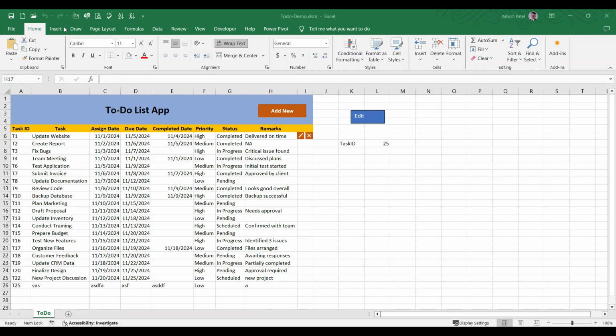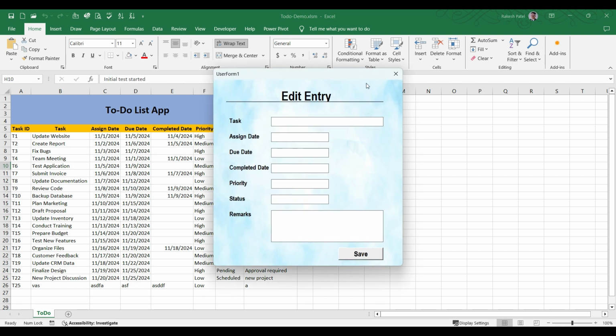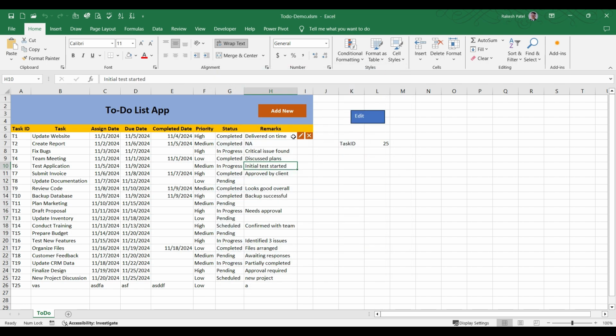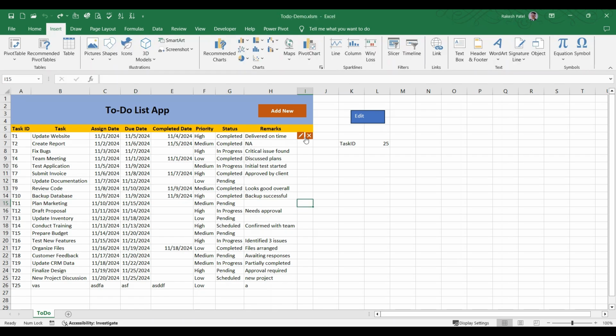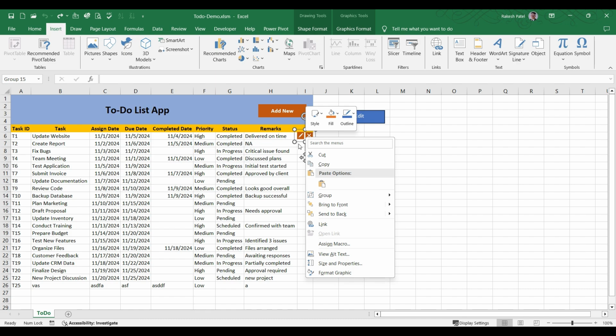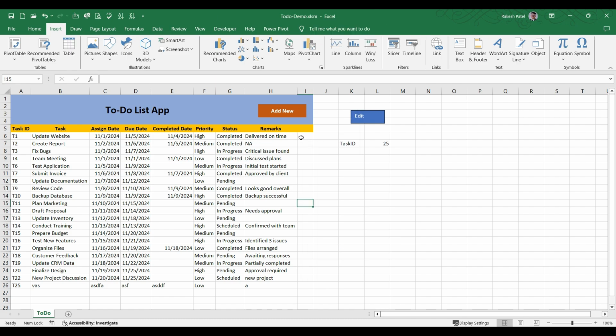Now our next task is to edit the row. Okay, so this was a temporary button that we created to show up the form. Now we are going to use these buttons to work as a function, and whenever we click over here, it should highlight the row as well as the button should be at that position. So let's do this. Let me remove this particular button, and we will see how we can create it from scratch.